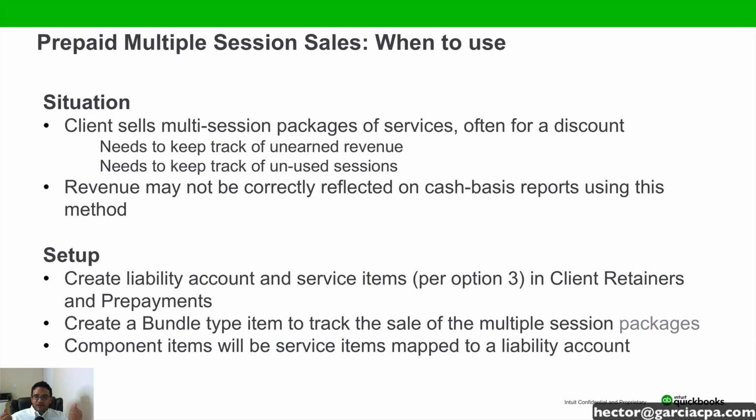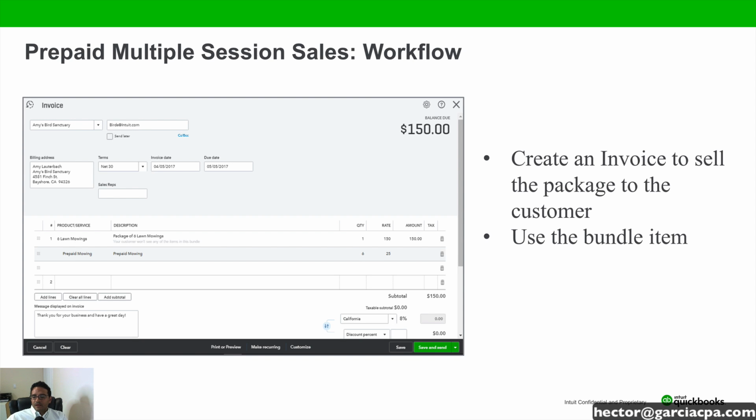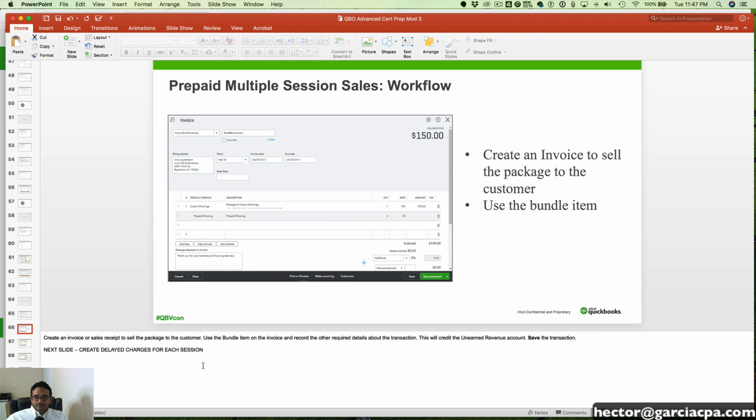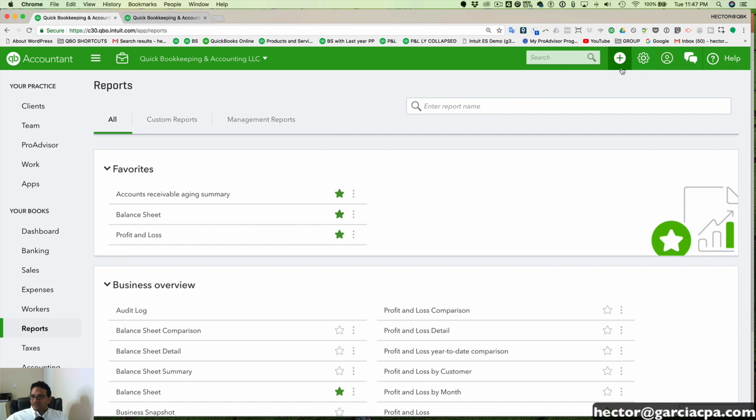So the setup is we're going to use the same concept, where we'll have a liability account of some sort, and then the actual service items that are being created to charge against that liability. Then we're going to create a bundle so we can group them together, and the customer doesn't get confused about what they're seeing. And then we're going to create those transactions as delayed charges, and then create the invoices to map the actual service that you're selling and map the prepayment. So we're going to do both. Let's do the example on the screen so we know exactly how the process goes.